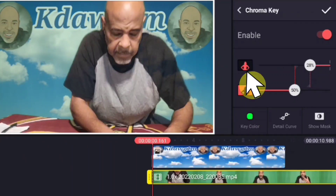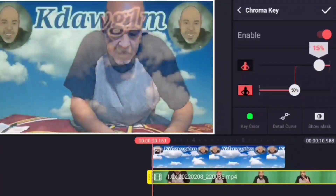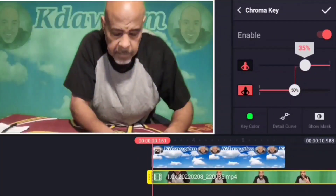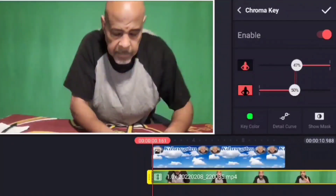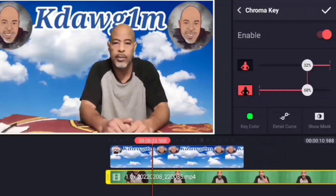Your top icon, which is the person, you have to meld the top and the bottom — meaning the person and the background. Once you start fiddling with these settings, you'll see how they change. You see how I disappear. You match these up — you see the outside, then you come in and click to gradually clear that up. Once that's done, you see that.